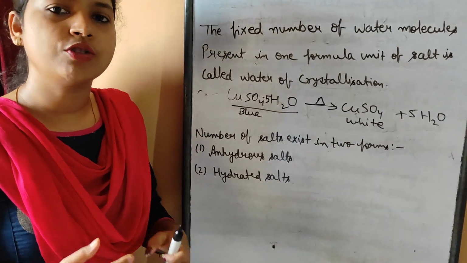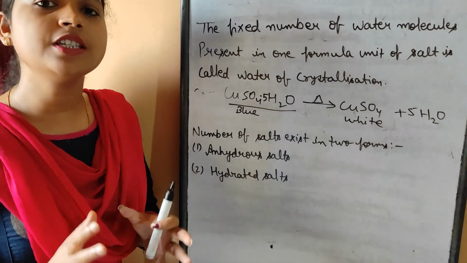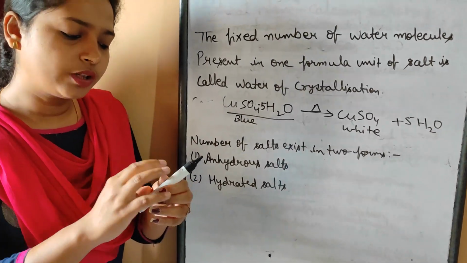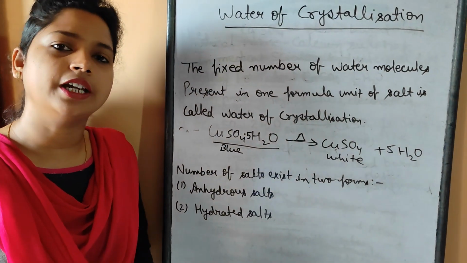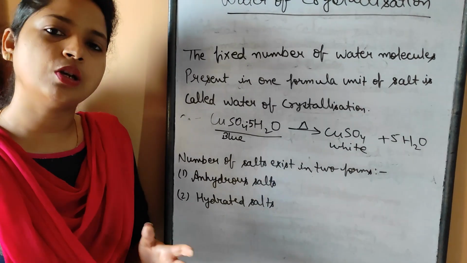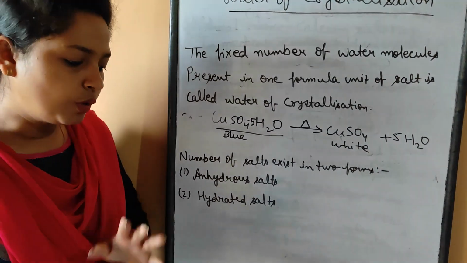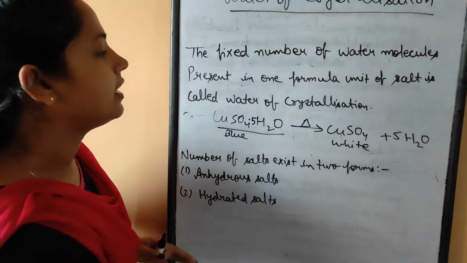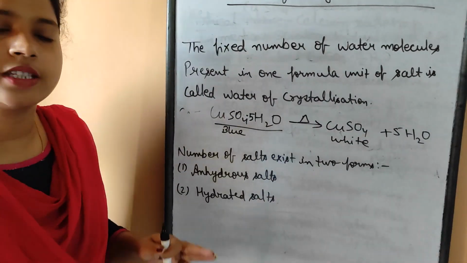जो क्या दर्शा रहा है, वो इस चीज को शो कर रहा है कि जो सॉल्ट ड्राई दिखता भी है, इट इज नॉट नेसेसरी कि वो ड्राई है ही, उसमें कुछ ना कुछ वाटर मॉलिक्यूल हो सकता है कि प्रेजेंट हो. वो जो वाटर मॉलिक्यूल है, दैट इज एक्चुअली द वाटर ऑफ crystallization.